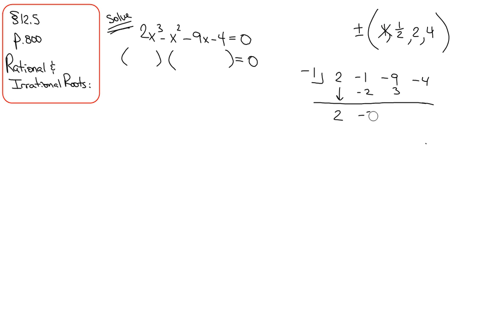What do you want to try next? 2? So if we try 2, 2 times 2 is 4. That's 3. 2 times 3 is 6. That's negative 3. Negative 3 times 2 is negative 6. Nope. Why don't we try negative 2? Two times negative 2 is negative 4. That's negative 5. Negative 2 times negative 5 is 10. That's 1. 1 times negative 2 didn't work. So those don't work.